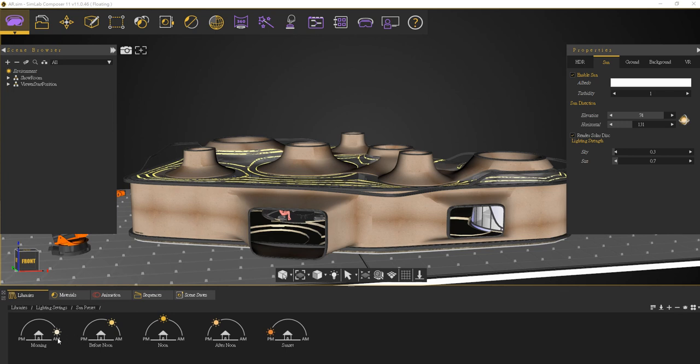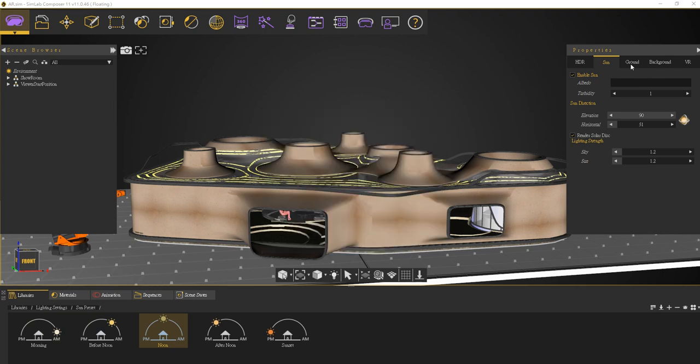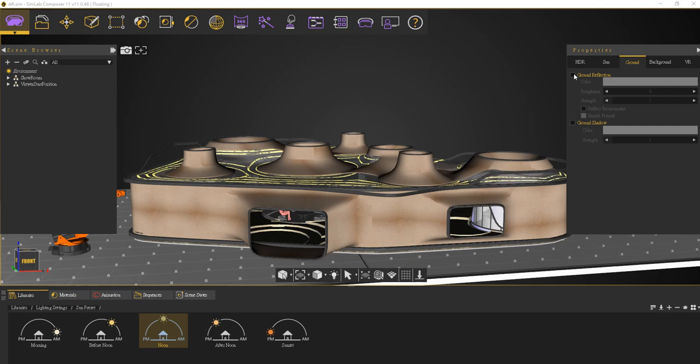And you can choose some default settings right here. So if you want to have a morning sun or before noon sun, you can just click the button and you will automatically switch the sun setting right here. I think probably noon sun will look better, and the rest, well, just keep it like this.